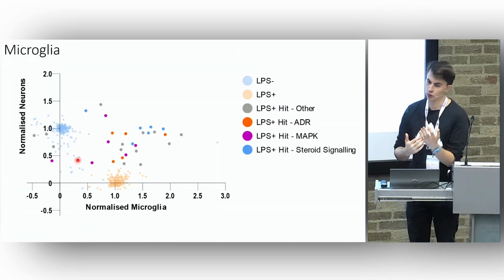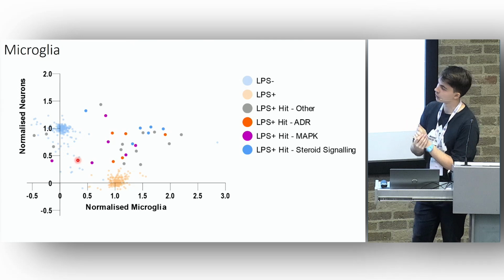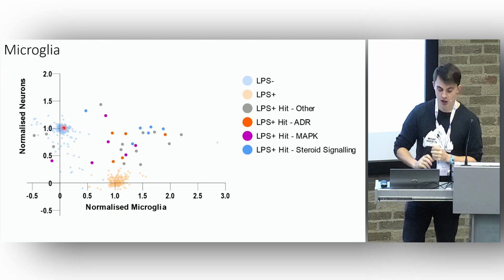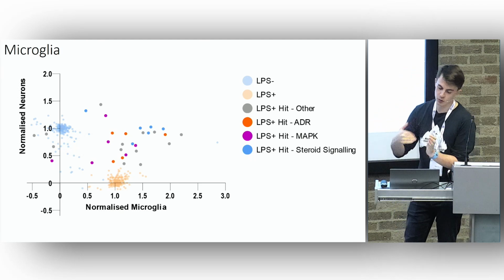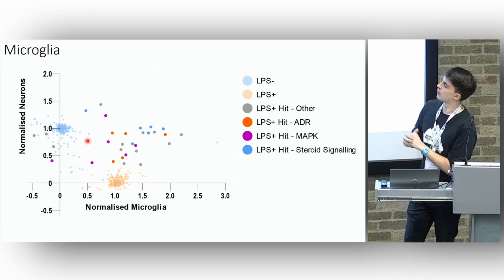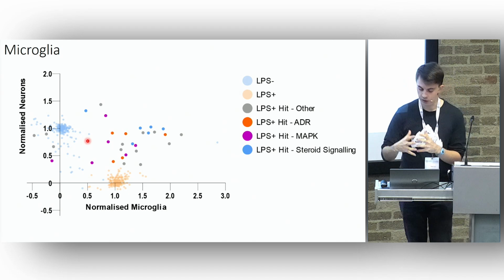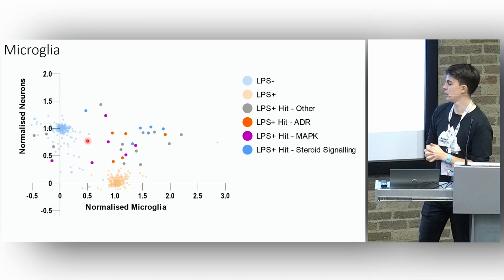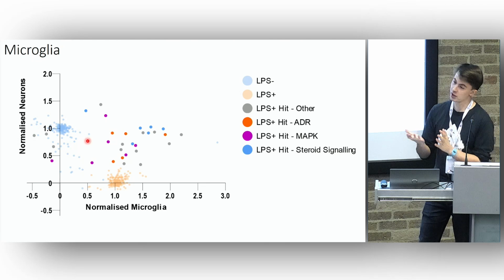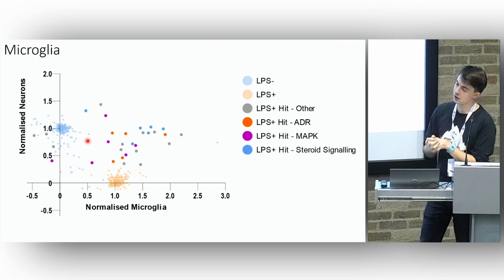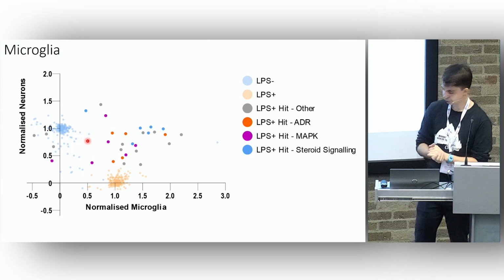To focus on the microglia, we know that the microglia are important, as I've mentioned. So this is a plot of normalized neuronal counts versus normalized microglia. You can see that we start off up here in the absence of LPS, on the left-hand side. Then we move down to a high microglia, low neuron state, if you like. And then we're looking at the hits pushing back up towards the baseline, again labeled by these classes. Some of the things to pick out, for example, is that a number of the steroid signaling modulators in the hit compound set are actually increasing the number of microglia while being protective, whereas some of the adrenergic receptor modulators in the hit set weren't really doing anything to microglial numbers.